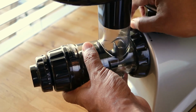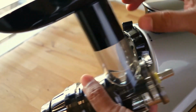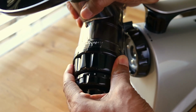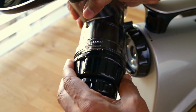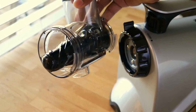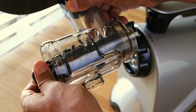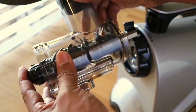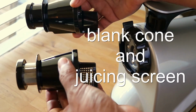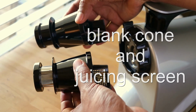Turn this lever to remove the auger assembly, and to remove the nozzles in the front, just twist to the right and pull forward. Then you could also remove the cone and the auger. It comes with 2 cones, a blank cone and a juicing screen cone.